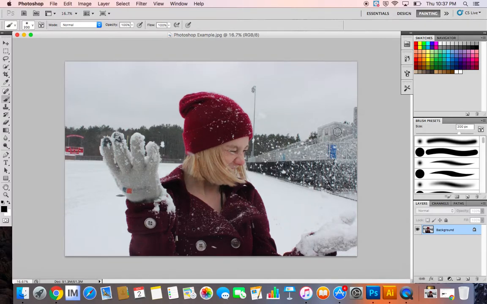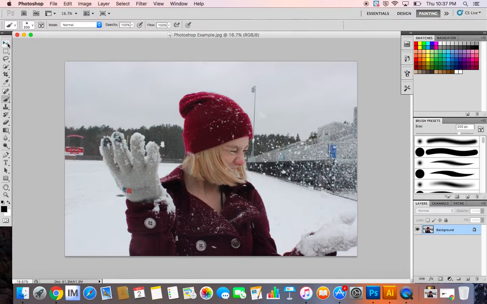Now, it might be a good idea for you guys to have this video open on your screen and just condense it, make it a little bit smaller, minimize it kind of, and then also have Photoshop open and go back and forth. Watch a little bit on the video, pause it, go back to Photoshop, try it, watch the video, pause it, like that, back and forth.